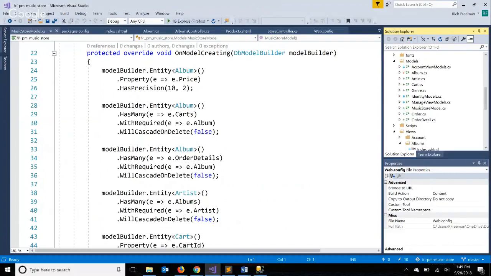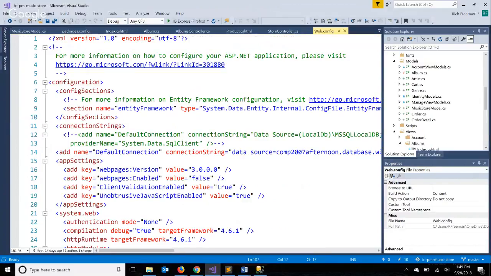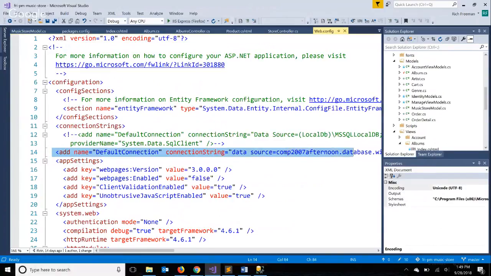Default connection. Ali? Say yes, it doesn't matter. We've only changed one file. Because we have the file open and Visual Studio is trying to write changes to it, it's asking if you want to accept them, because Visual Studio is putting in the connection string. It's adding this line that connects to the database, so we don't have to write it. Visual Studio is going to write the connection string for us if we just provide the credentials, which is nice. We don't have to write that and worry about messing up the syntax.